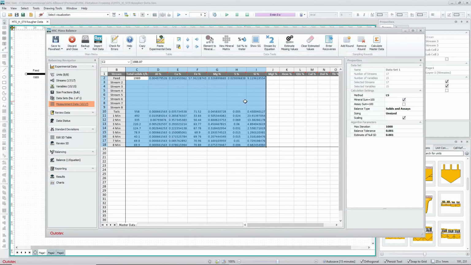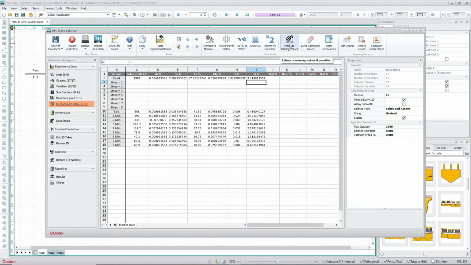Now we have some data gaps here. How do we deal with that? Well, there's this magic button called estimate missing values, and it is very tempting to press that now and fill in all the rest, which is a simple bit of metallurgical maths. The total feed was nearly 2000 grams. The first minute was nearly 500 grams. So stream 2, which is what remained in the reactor, would be roughly 1500 grams just below. And then I can calculate the chemistry for that.